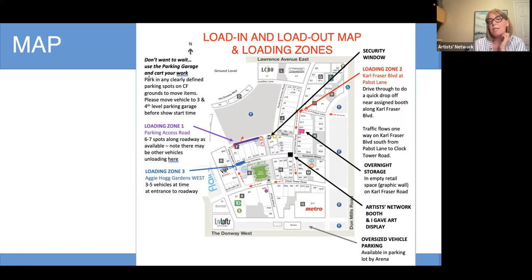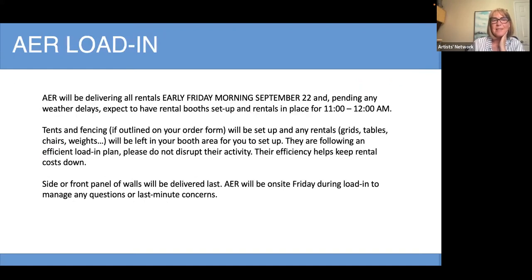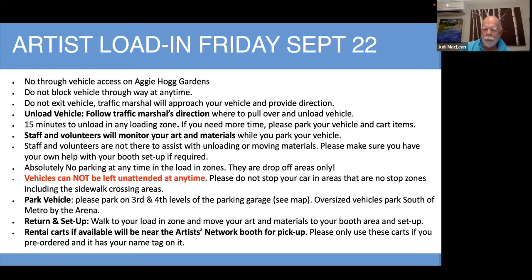I do think we have to be patient. I don't know about cars here. I don't usually get angry with people, but there's heavier security this year, Jamie. Okay, just checking. Yeah. I'll just say, I didn't tell them they could do that. I'll go talk to them. I'll usually just help you finish off or do what we need to do. But yeah, no, it's just that cars moving in and moving out at Aggie Hog at that corner, it gets pretty congested. Yeah, it can be.